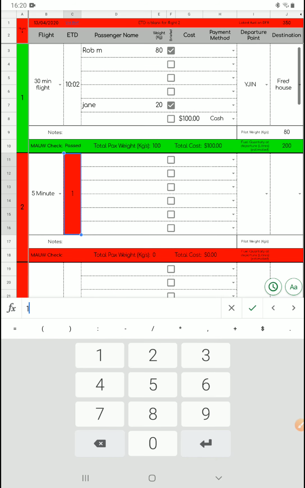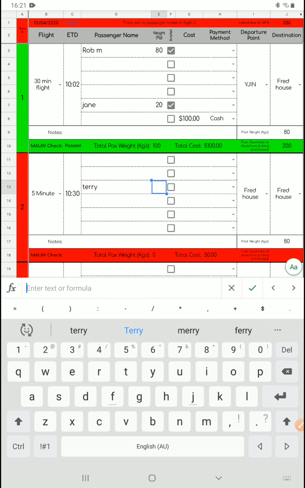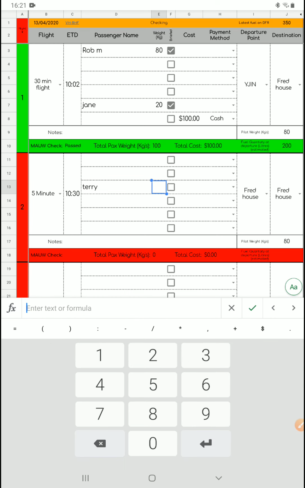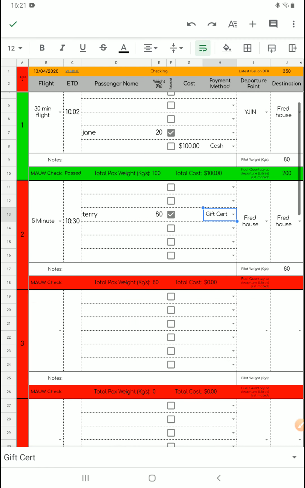And we say this one took off at 10:30. We'll just put in one person of Terry, and he is 80 kilograms. He's been briefed. He is going to be paying with a gift certificate, so we don't need to take any money off him.